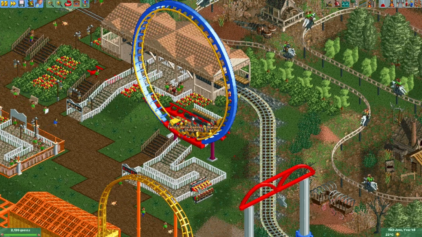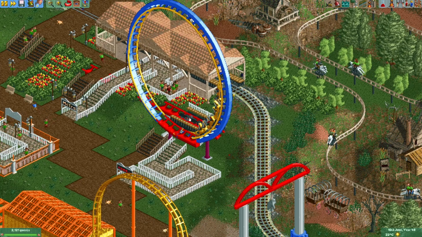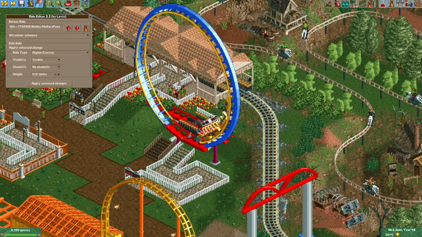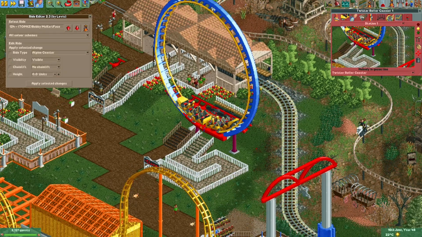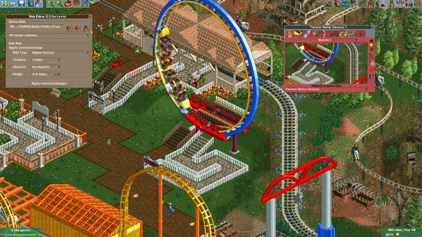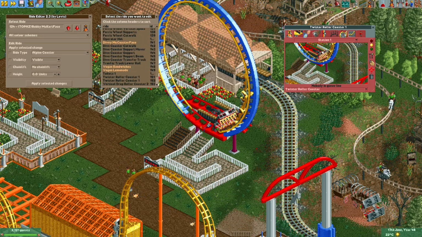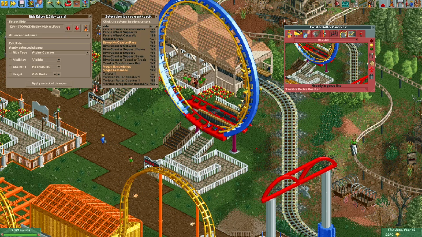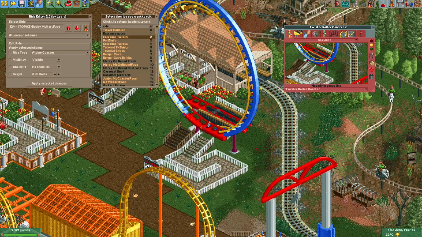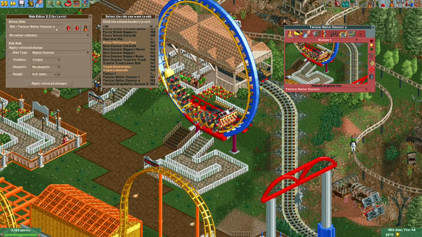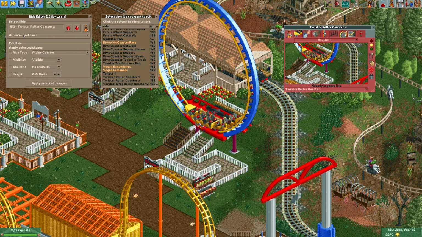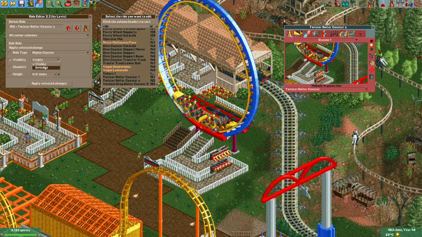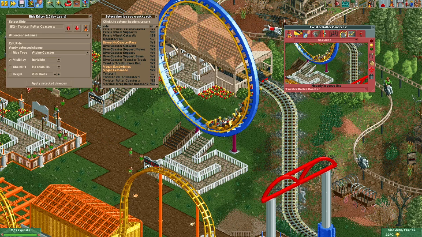Now, for this Twister Coaster track over here, we'll probably want this track to be invisible since it looks really ugly. An easy way to do that is to use the Ride Editor plugin. So we're just going to look up the name. It's called Twister Roller Coaster 1. So let's look it up in the list here. Well, we have 2 rides with the same name. I will just call this one X. And let's refresh the list. Alright, Twister Roller Coaster X is selected. All color schemes, and we're going to click visibility here, set it to invisible, apply selected changes, and now this ride is invisible.